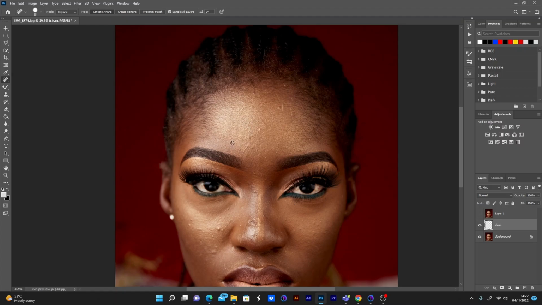Alright, so now let's go ahead and clean this image. We are removing the blemishes, the pimples, and the rest of the things that are quite distracting to this image, just so we are ready for frequency separation and dodge and burn, right?